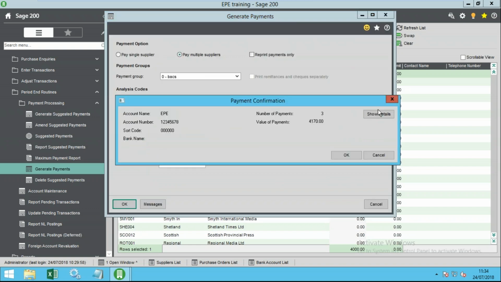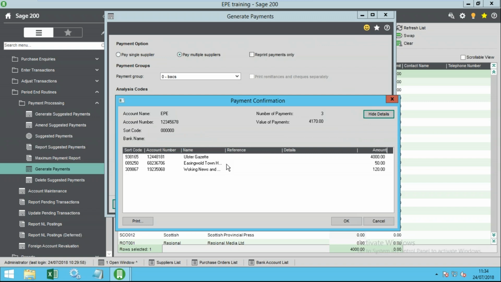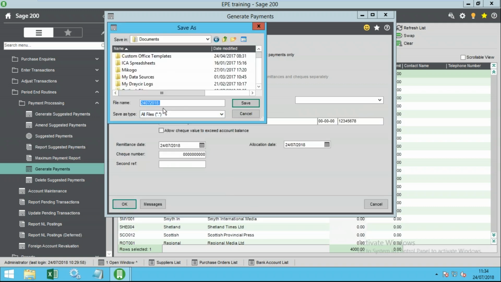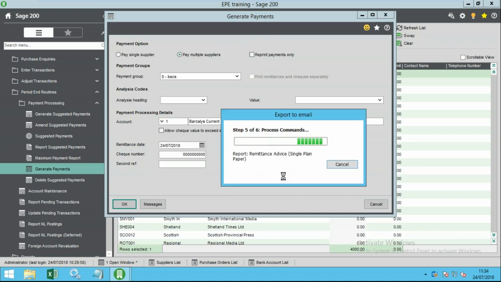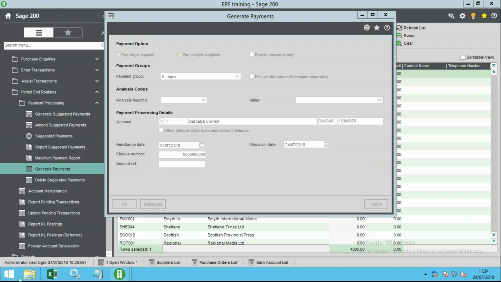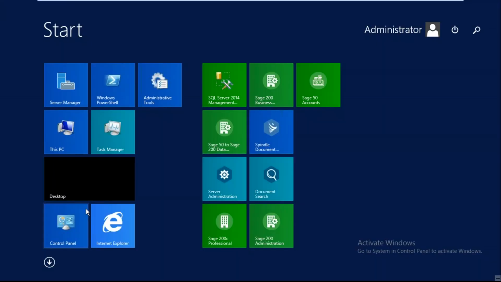this is the confirmation for the CSV file to upload to Barclays, or text file. It might be text, depends how you configure it. It can be either text or CSV. So you can see that it's got all the bank details here. And you can set a default folder for it as well. So it could be like a shared network folder for the file. So you save that, and then it would generate the remittance. Okay, so that's actually output to email.